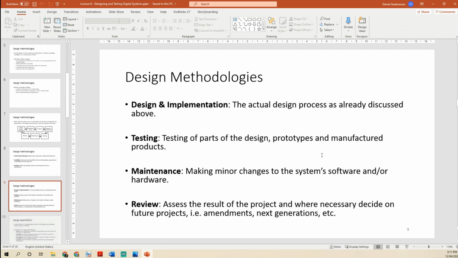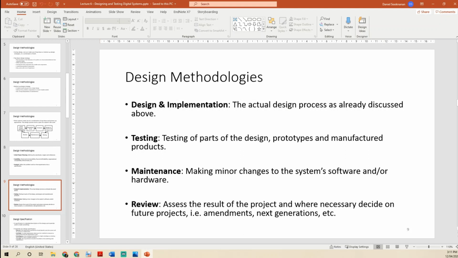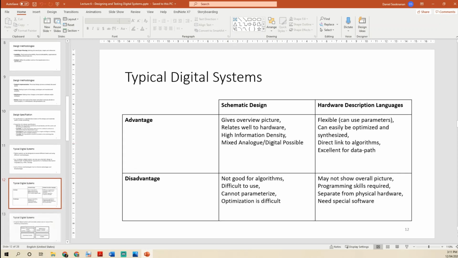As for the importance of testing the system, first of all, we should start testing as soon as we start our design and implementation. The step is testing of parts of the design, prototypes, and manufactured products.